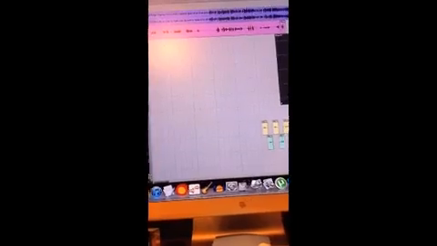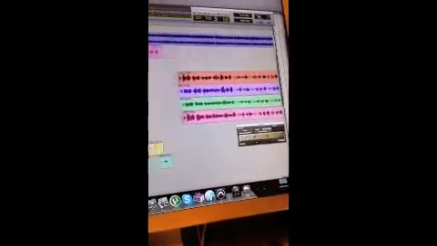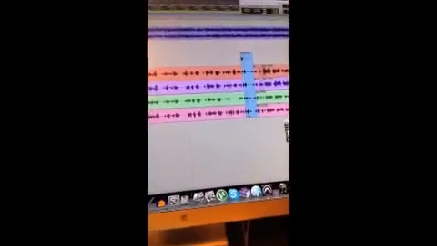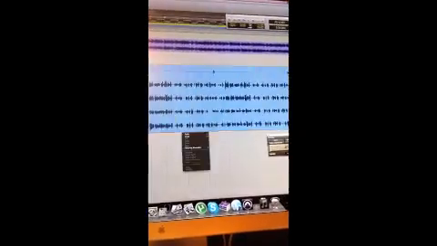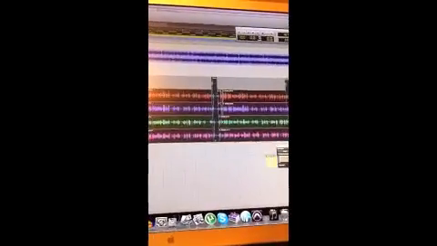So I selected a random section and just grouped it just to make a space. So now that we have this hook right here, let me ungroup it so you can see what I did with it. Alright, we got this hook right here. This is what the hook was. It was grouped like that, so I ungrouped it. But normally, pretty much when you record it, it's like this.